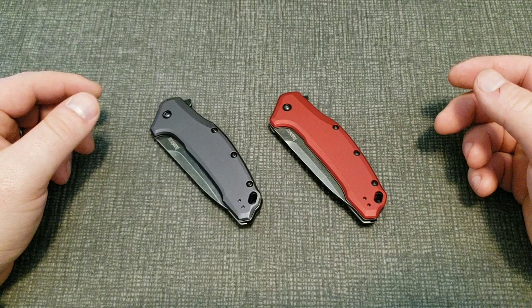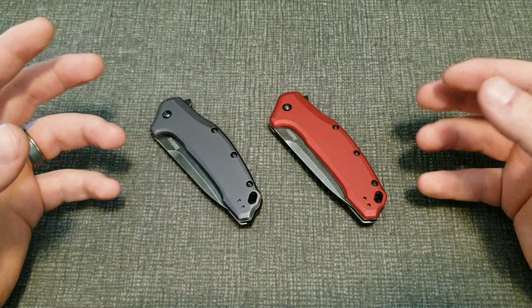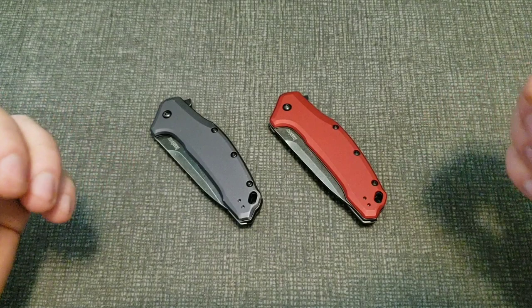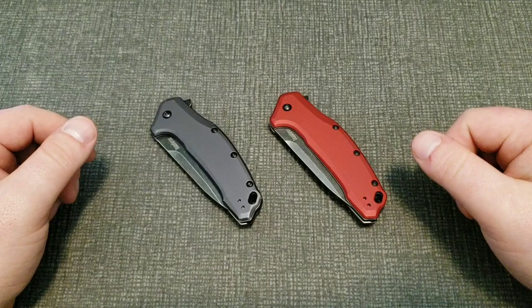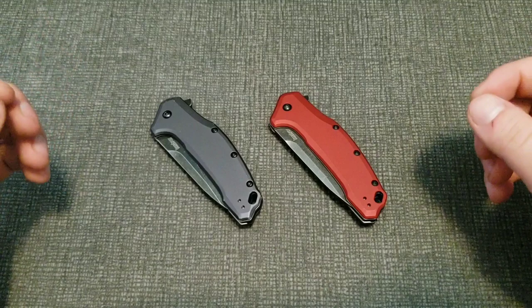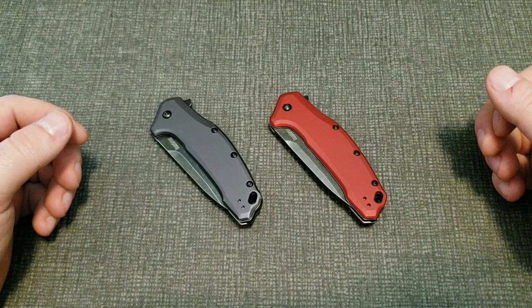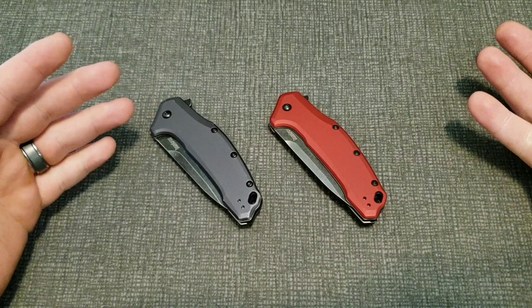For most people, it's not really going to matter at all. The reason is that most of us don't have any job or duty that requires so much cutting that you need a knife to perform all day — potentially even up to a week — without needing a good resharpening. Most of us don't have anything that requires that much cutting. Is it really that big a deal to maintain your knife every few days? It's just not.